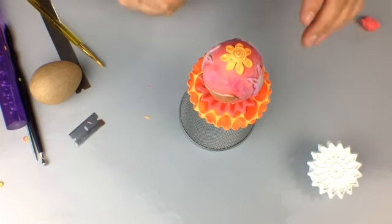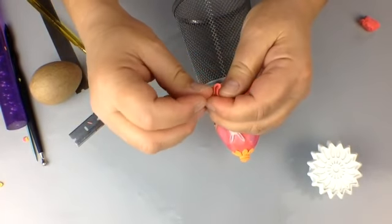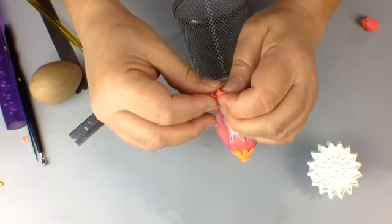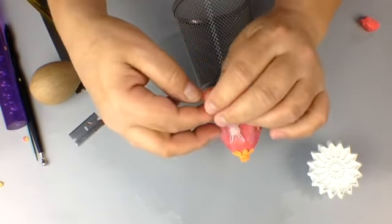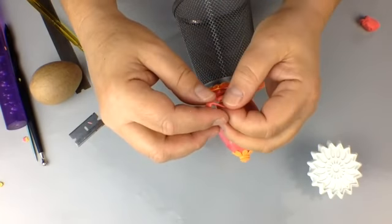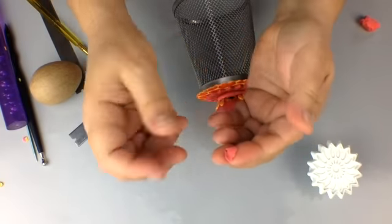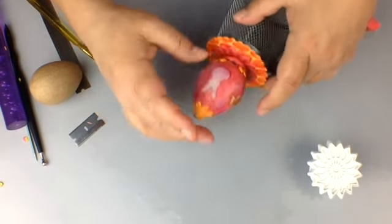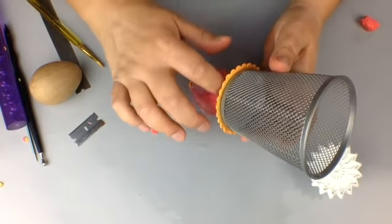So I've shaved it away, and then what you need to do is get your clay completely conditioned. Like it has to be really super mushy. I mean, almost like pasty. So you want to condition it a lot because you're going to be shoving it, for lack of a better word, down into that hole to fill it up and block any kind of air from getting in there again. So once you feel, and you don't need a lot, just enough that you can fill those holes. So this feels really mushy, and like I said, it happens to be a mushy day today. I mean, a hot day today, so the clay is going to mush anyways.